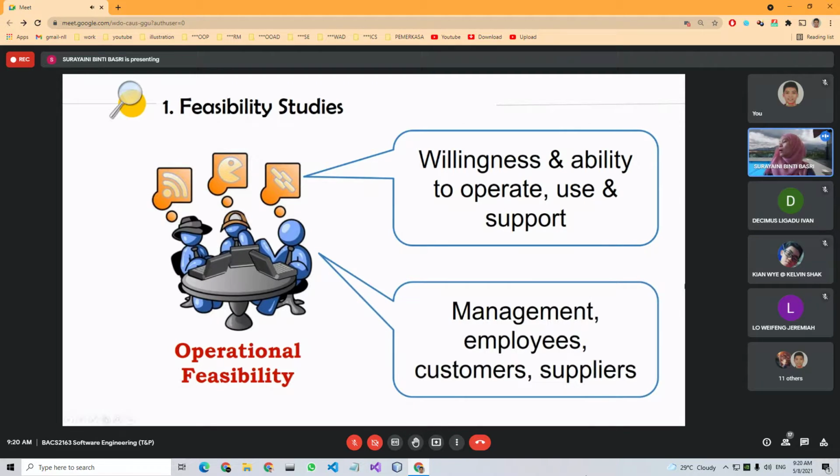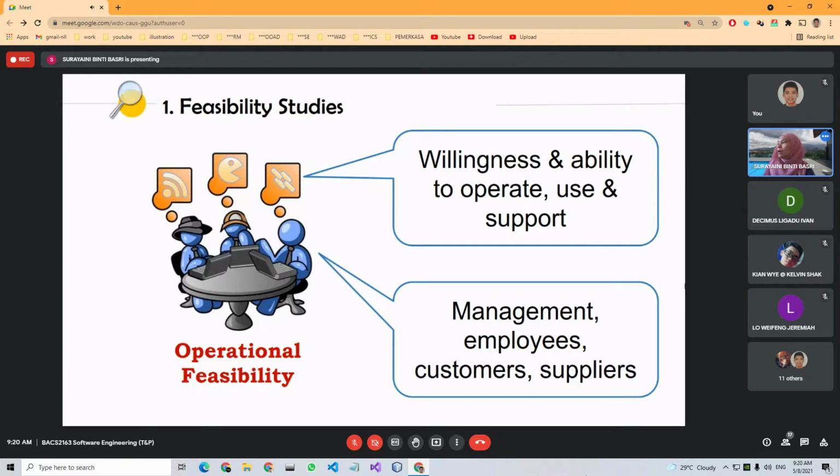Okay, so you also need to identify who the stakeholders are from management, employees, or the customers and suppliers. All of these persons, you need to study about them.